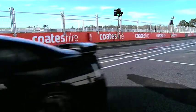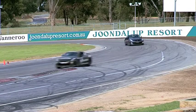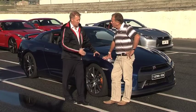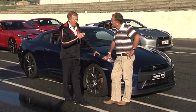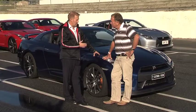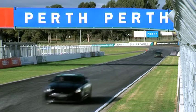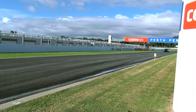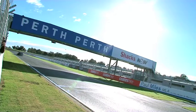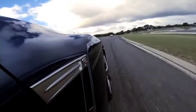And we do these days so that people can find out how good they really are. Tell me the difference in times to 100 kilometres an hour with those cars. When they first launched the car in 08-09, the cars then were doing 3.8 to 100. And now the GTR is one of the few cars in the world that sits below the category of under 3 seconds to 100. Right, so Nissan GTR, Lamborghini. It'll beat it to 100. Plus they're a bit cheaper. A lot cheaper, probably half the price, if not a third of the price.